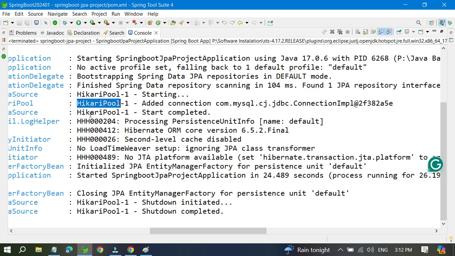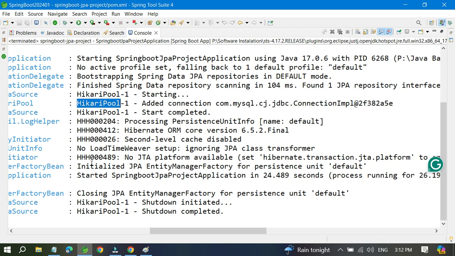HikariPool-1 start completed. This is not Hikari, it's the Hibernate ORM core version. Second level cache disabled, no LoadTimeWeaver set up, ignoring the JPA class.